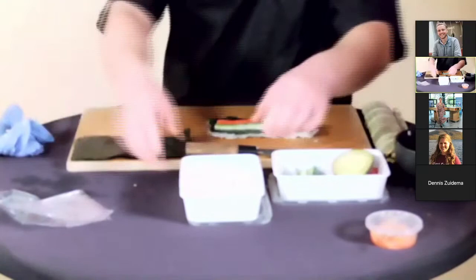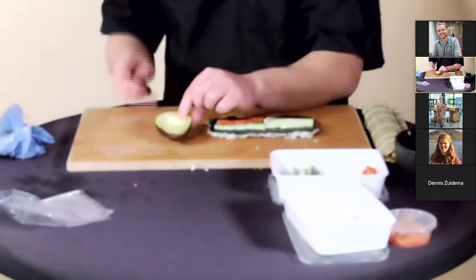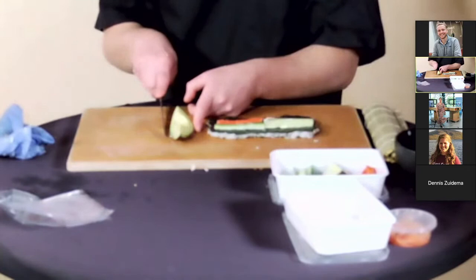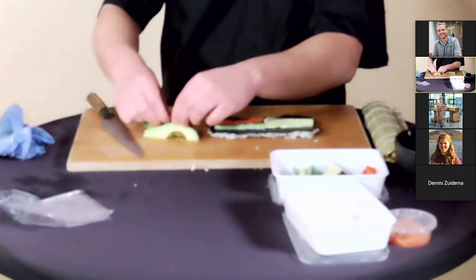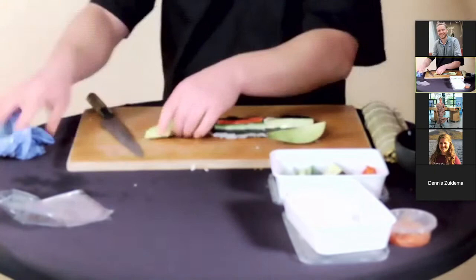Okay, now we're going to cut the avocado. Again, this is what you get in the box. It's half cut. But now you need to cut it again in half. You only need this quarter now, just a quarter. The best way to open the avocado, I can show you like this. I don't know how to call this. Peel. Maybe, yes. The skin. Yes, the skin.